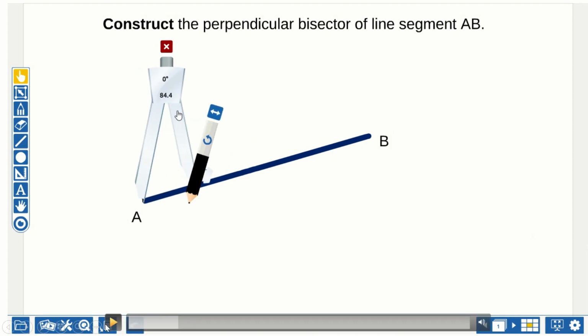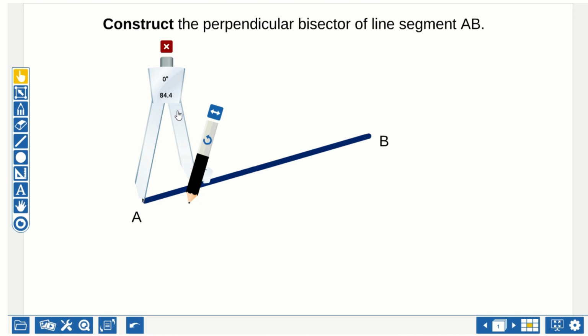Now you're going to draw a circle. The radius of this circle needs to be larger than half of line segment AB. So we know that approximately this is half of AB. So we need to draw the circle a bit larger, so like this. Do not make it too large, so do not extend it to there or to here, but just over there is fine. Again, do not measure, so you need to guess where the middle is.